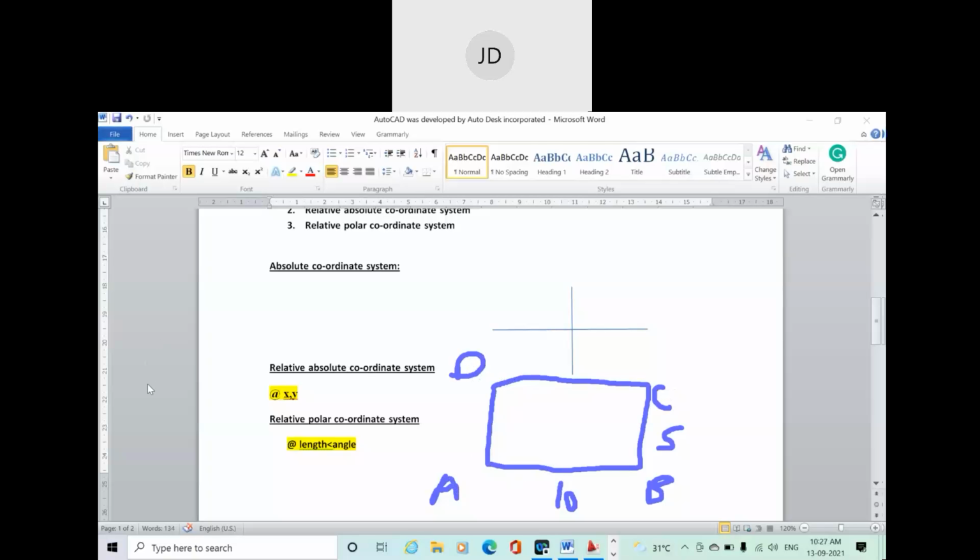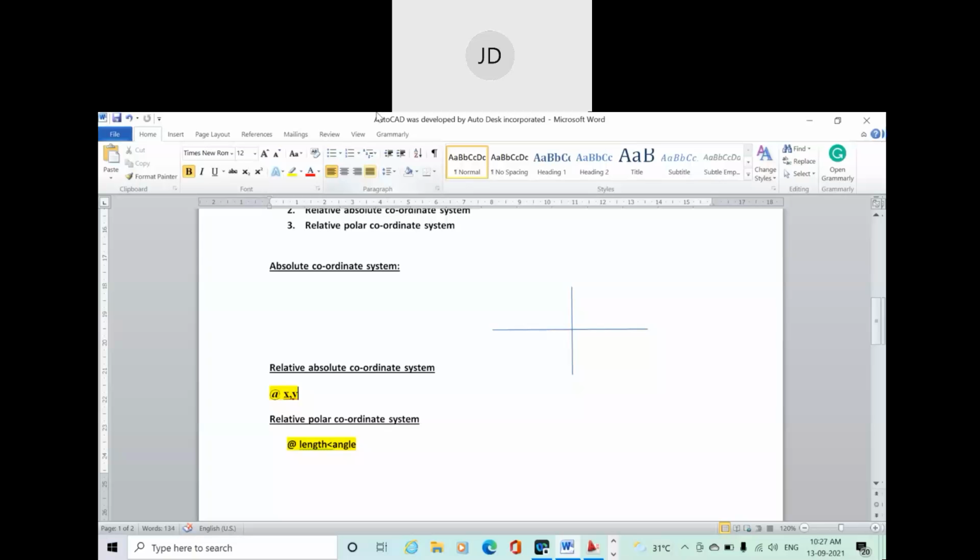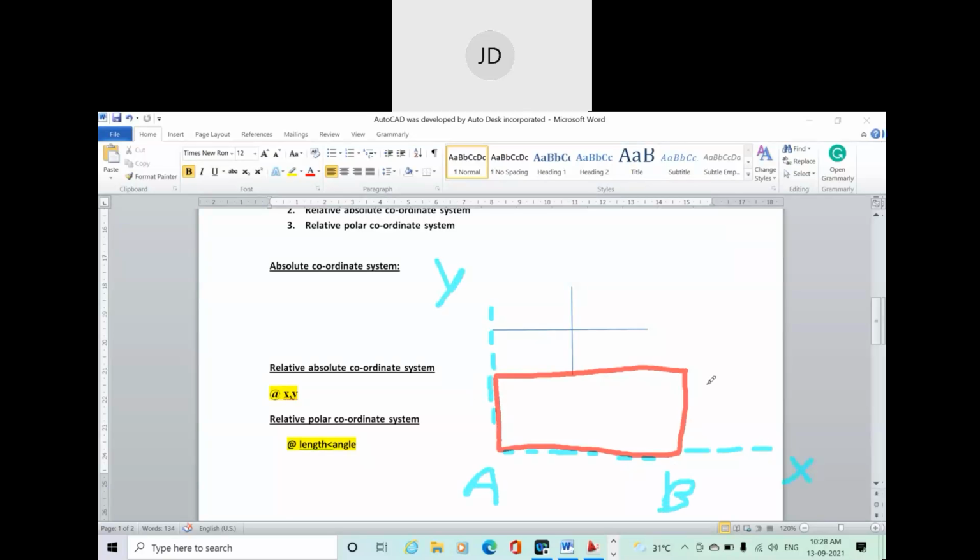Okay, so let's imagine the axis here. Suppose this is your x, this is your y, okay, and this is your point A, point B, point C, point D. Okay.